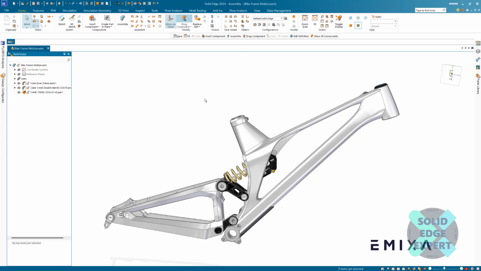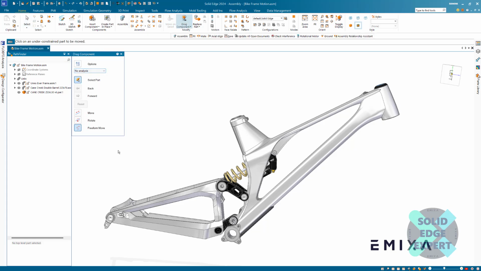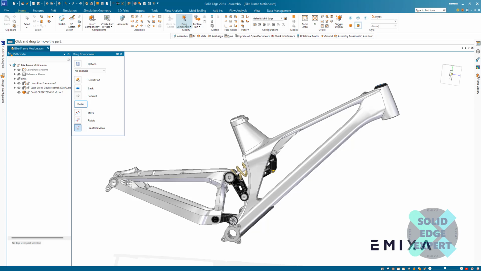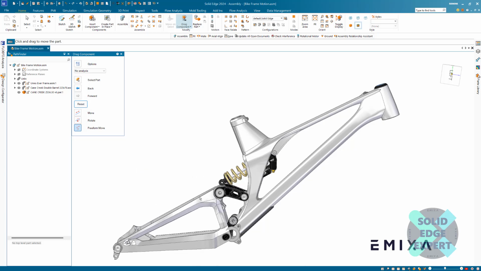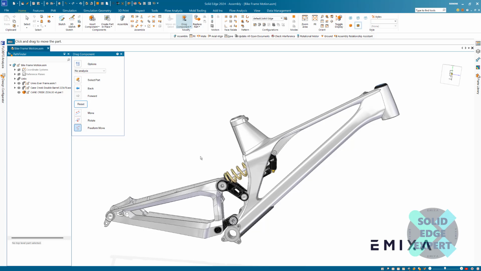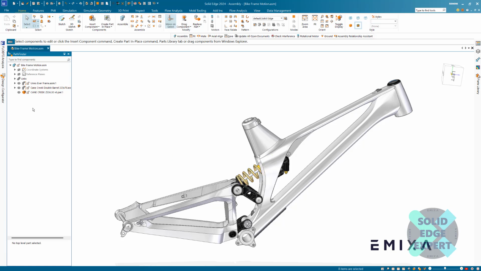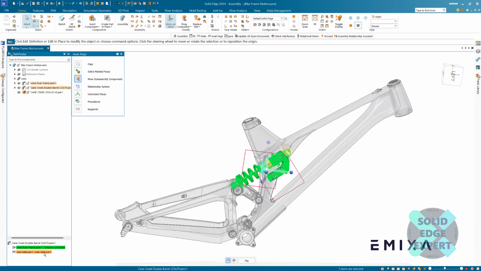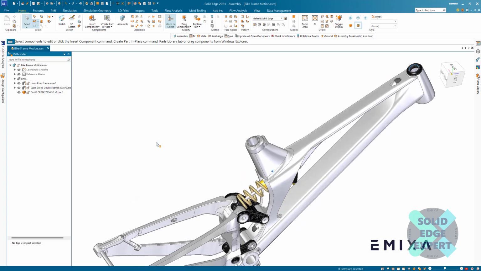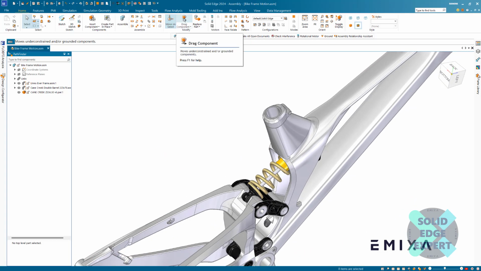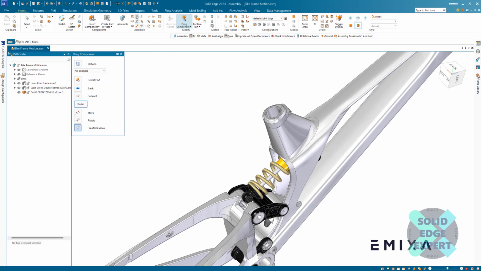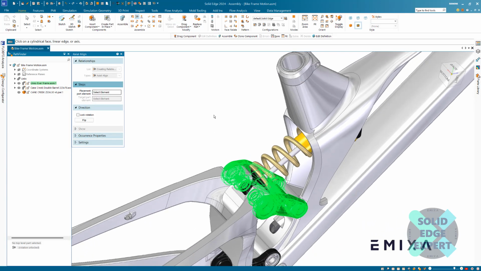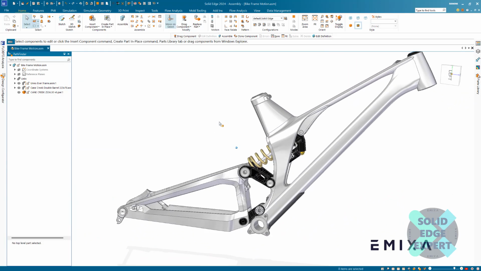So now we've done that, we can use drag component again, make sure no analysis and freeform move, and go and select that, and that's going to show that moving. But we can see we've got a slight problem on there. The shock seems to have the relationship that we've got on there doesn't seem to have come across. So let's go and drag that away and reassemble that on there. So let's connect those two components as we're expecting to see it.